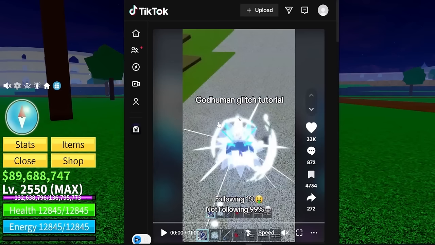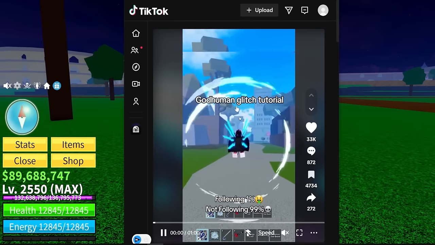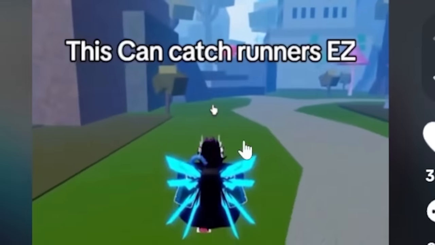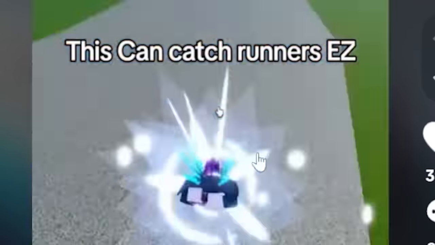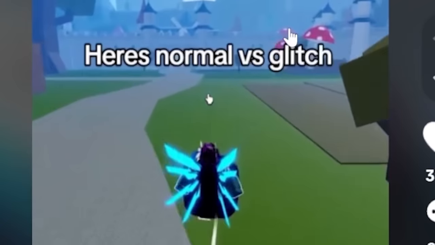All right, so this next TikTok shows really good PvP glitch with the god human. Let's go play it right now. Let's see. Okay, so apparently it's like really, really fast. Yeah, look at this. Oh, he's really, really fast with god human. And apparently, like, okay, he does it every single time. Look at this. Like, you can move super, super fast with god human.